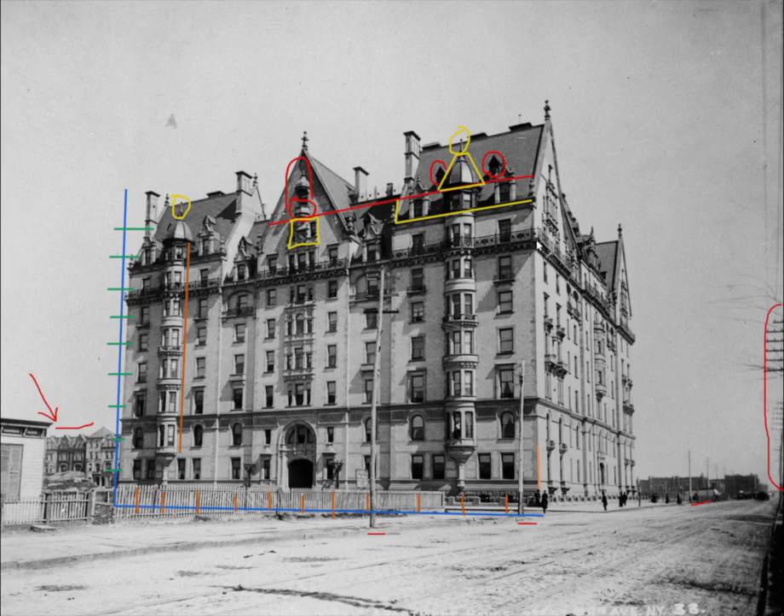The seventh floor is the top level specifically designed with large apartments for residents to live in. John Lennon and Yoko Ono purchased the apartment on the southeastern corner of the building — from this view, that would be the portion on the top right-hand corner. People often assume that John Lennon's apartment is multiple levels and includes the entire southeast corner, but that's not true. Though there are at least two or three Dakota apartments that were duplexes, those were created by residents who bought apartments on different levels and added staircases. Apartment number 72 did not include attic space.